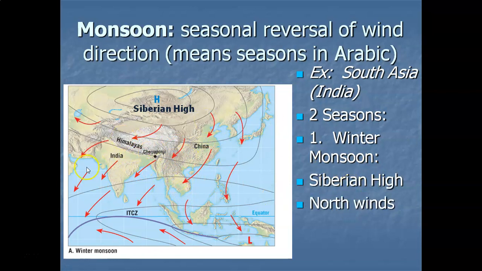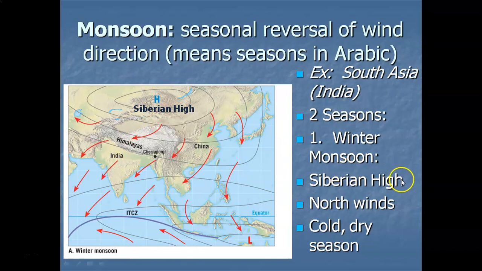And when we're looking at India, the winds coming from the north, they're northerly winds, during the winter months. And these northerly winds are coming out of Siberia. And so this is the cold and dry season. So there is a dry monsoon. I mean, the winds are coming off of a continent, and so they're not picking up any moisture. So this is the cold and the dry season for South Asia.